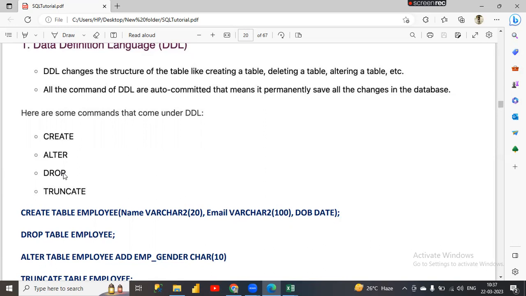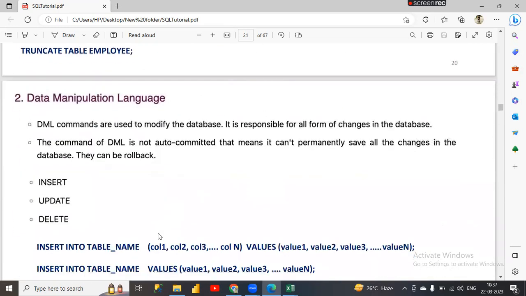Okay, let's go into the DML language. This is the most important in analytics. The DML command is used to modify the database. It is responsible for all forms of changes in the database. The commands of DML are not auto-committed.